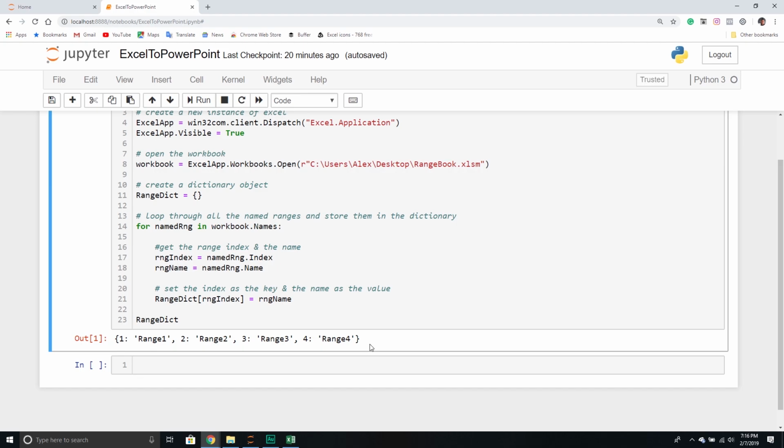Now, naturally, you can have what we call nested dictionaries. So that's a dictionary within a dictionary. That means potentially here we could have another dictionary that is associated with this key, but that's for another day. This is kind of just introducing the topic for those of us who have never worked with a dictionary before.